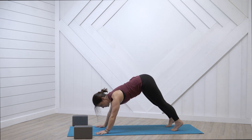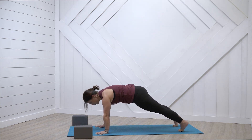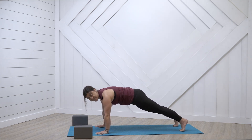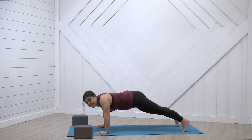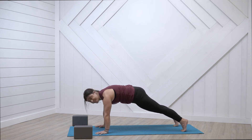Roll up into a high plank — shoulders directly over your wrists, feet hip distance apart. Think about being like an ironing board, this plank. Sometimes hips stick up; we want to bring those hips down where you feel the core engaged. Hug the lower ribs in and activate those lower glutes — squeeze them down towards the heels, fire up the muscles in the legs, fire up the muscles in the arms. Think about that cat spine in the upper back, shoulder blades not winging. Hold here for a breath in and breath out.